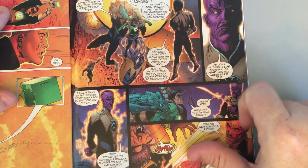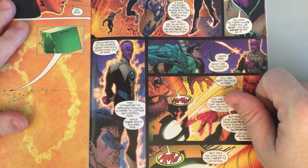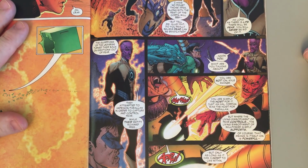And here's Sinestro giving him his speech now. Again, I can't help it. I just see him as just a dictator. He's very Hitlerian to me. And it's working for him. It's making me afraid of him.